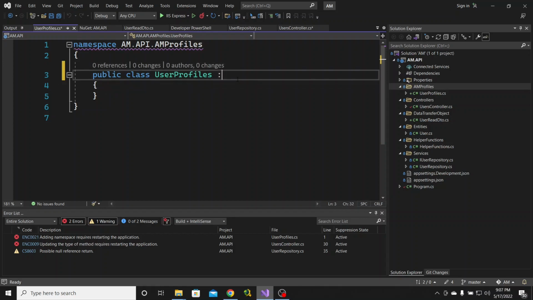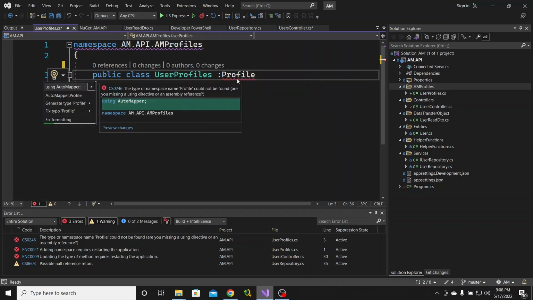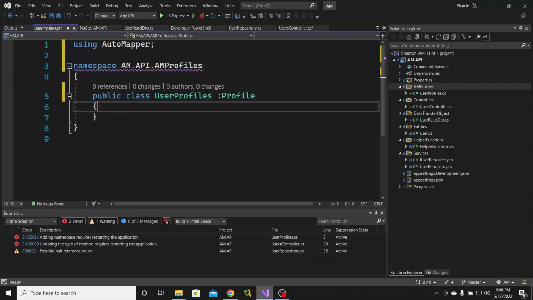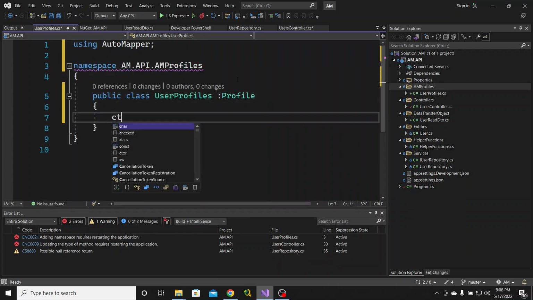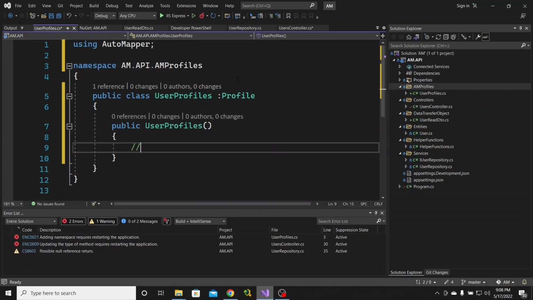Make sure it inherits from Profile, which is an AutoMapper class. So Ctrl+dot, bring AutoMapper in, and you're going to bring a constructor there. So how we map is we map source. Now for you to map, what you need is you're going to say, what do you want to map?